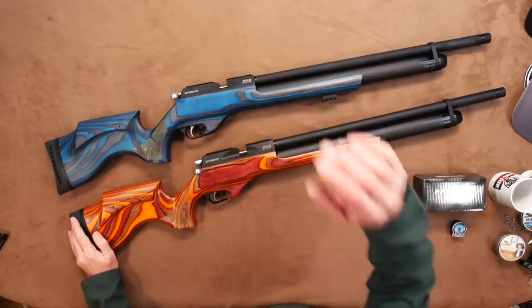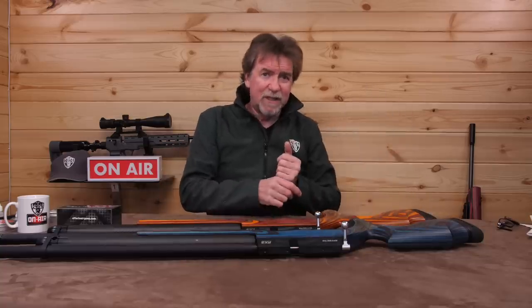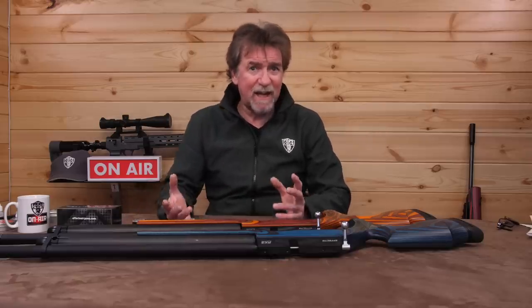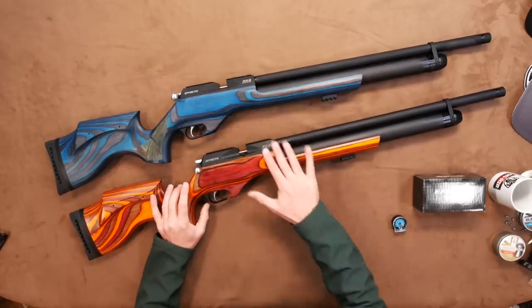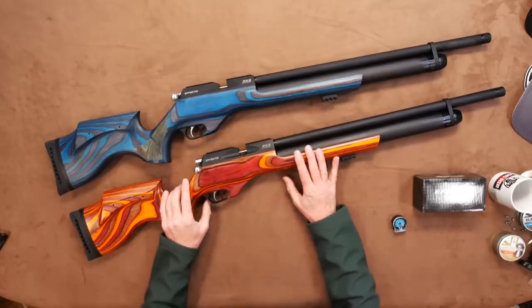This comes in .177, .22 and .25 calibers and has two magazines included in the box with 12, 10 and 9 round capacities respectively. This is regulated and is available in higher power versions, but these two are in the UK friendly, no license required, sub 12 foot pound versions.